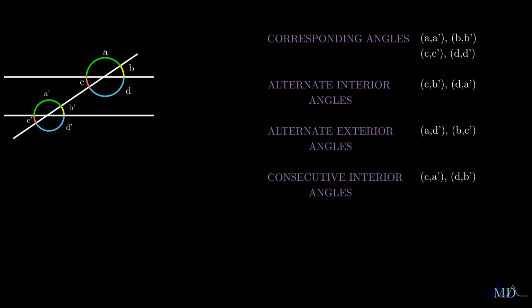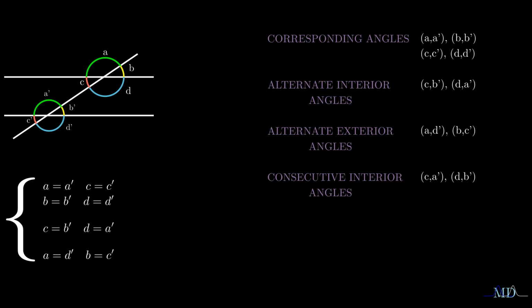If we have two parallel lines cut by a transversal, we get congruent corresponding angles, congruent alternate interior angles, congruent alternate exterior angles, and supplementary consecutive interior angles. These statements will be proven in the next video, Part 2. Meantime, we can see that in the figure above, we have the corresponding angles of the same color. If we want to use the same colors for each set of congruent angles, we notice from the equations below that only two colors are required. So we have two sets of 4 congruent angles.